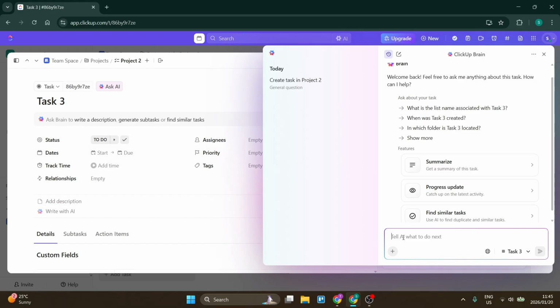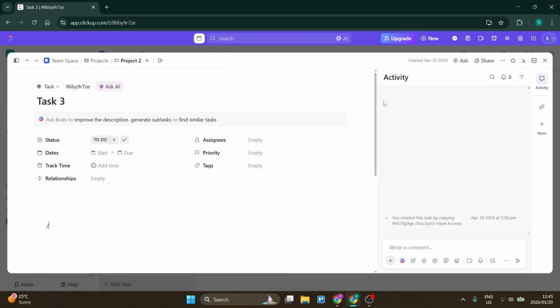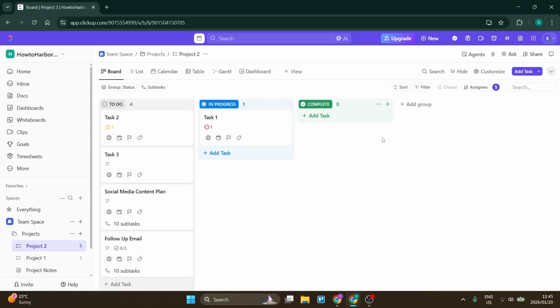So you can give prompts, you can ask it to do certain things, you can ask it to create a description, for example, write a description for this task based on whatever it is the task is about, and so forth. What else is also nice is if you are going into the top right hand side, you'll see add task. You can also use this drop down over here. You'll be able to create different things like milestones, form responses, meeting notes, and you'll be able to implement the AI assistant inside of all of those things as well.